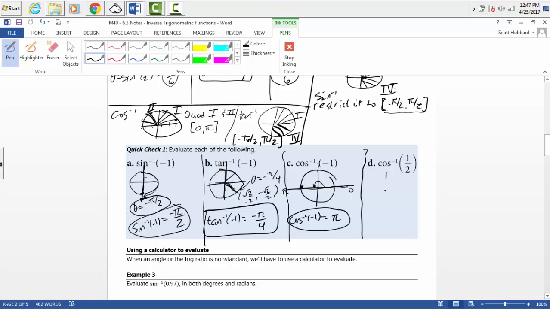Okay. And last one, cosine inverse of half. So again, just draw a unit circle. When is cosine equal to half? So it's not at the small angle, because notice the x is bigger here. And you just know our unit circle, so this is going to be root 3 over 2. So cosine inverse of half is equal to root 3 over 2. Wow. Not root 3 over 2, the angle. Sorry, pi over 3.